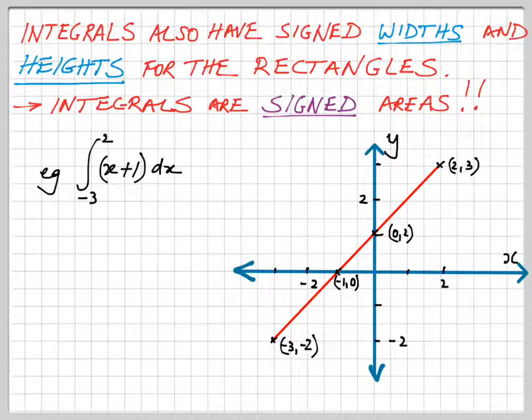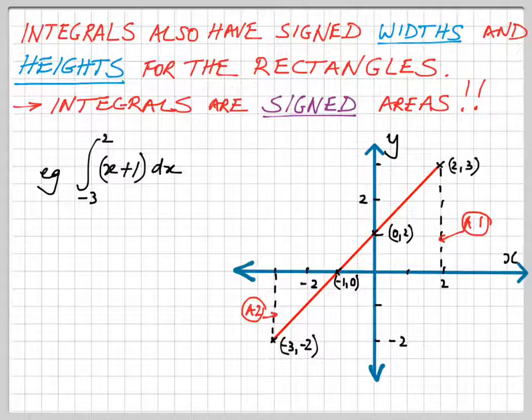Now what I'm going to do is, because we're looking at areas, I'm just going to make it a bit clearer what we're trying to do here. Put some dotted lines, and I'll call the area of the bit of the graph which is above the x-axis, that is from x is minus 1 up to x is plus 2, area 1, right? The area for the bit of the graph which is under the x-axis, that is from x is negative 3 to x is negative 1, I'm going to call that area 2. And we are going to have some fun calculating these areas, right?